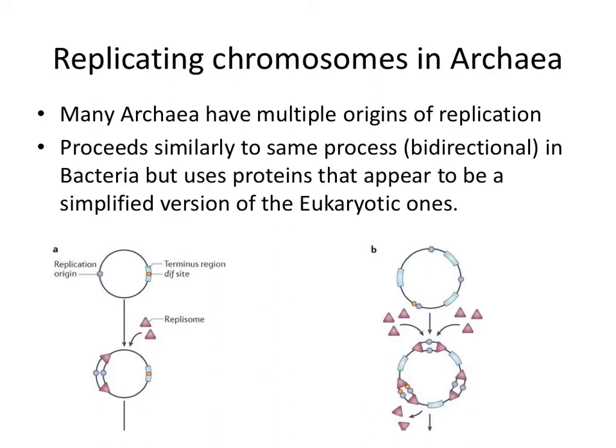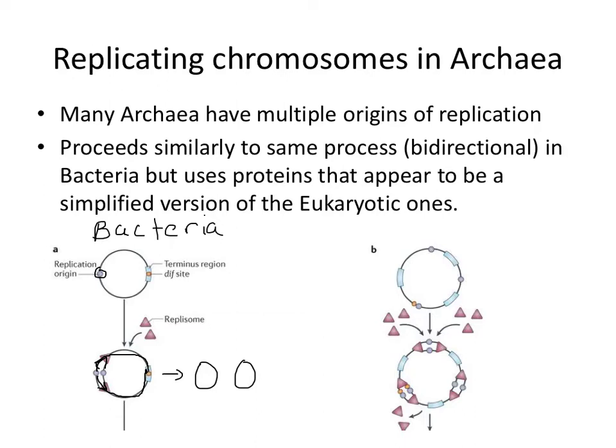So over here on the left, we have a bacterial chromosome, and we see one origin of replication, and we see bidirectional synthesis proceeding outward from that one origin of replication. That would proceed all the way around the chromosome on each side, moving at the same rate until they met in the middle, and then from there you would get two chromosomes, and those would go off into their two respective daughter cells during binary fission.